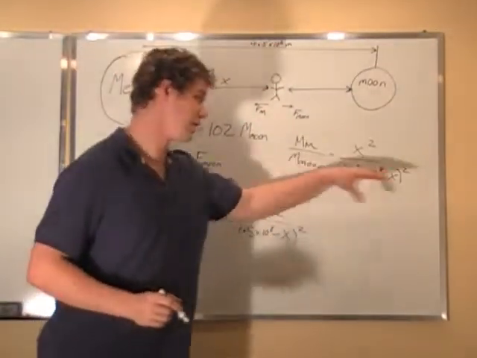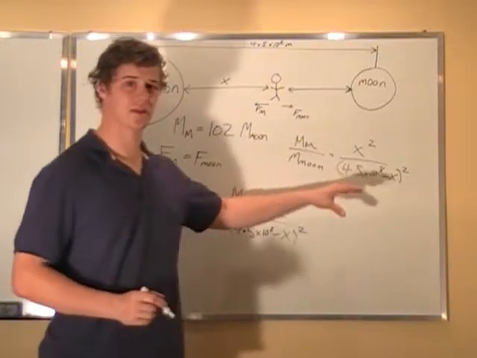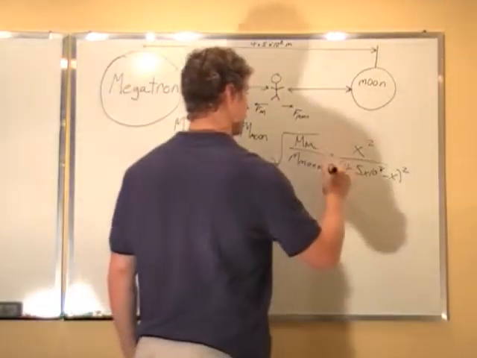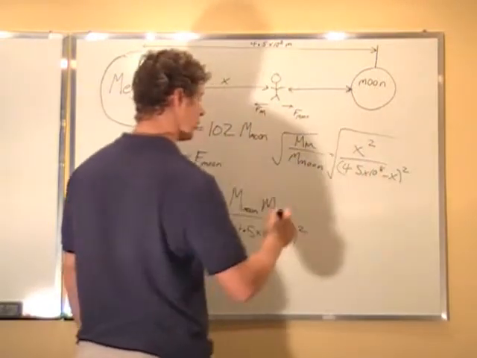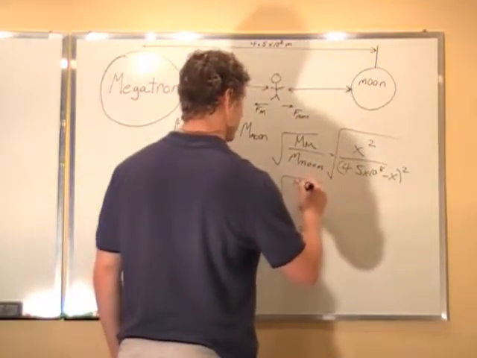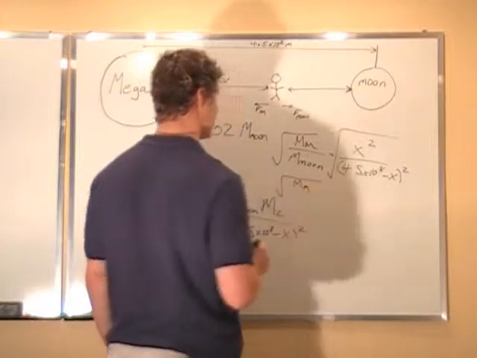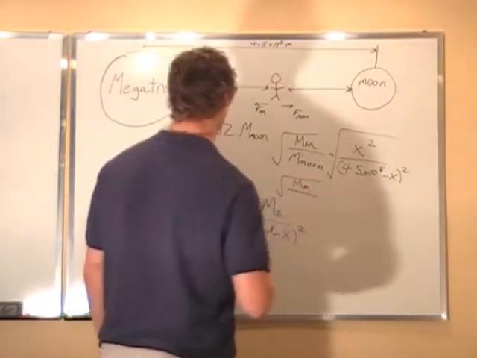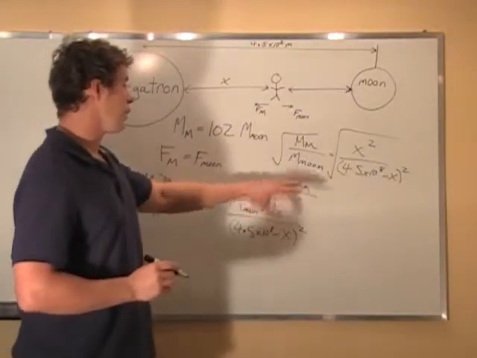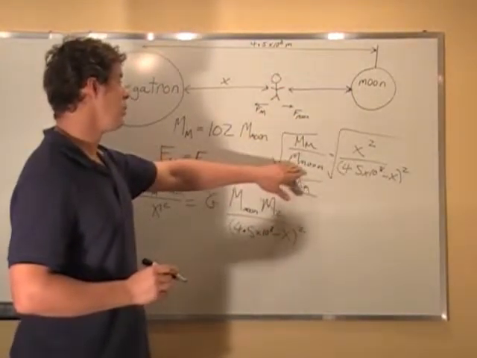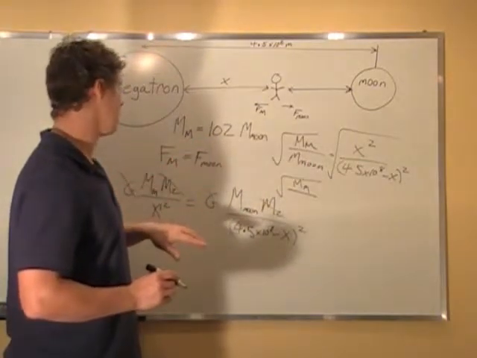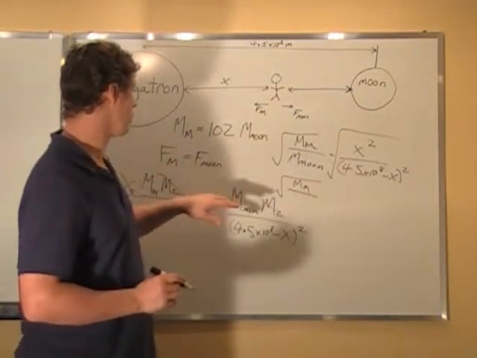Now, I don't want to square these out because then I'm just left with X that I can't solve for. So what I do is I'm going to take the square root of both sides, left with root mass of Megatron by mass of the moon. Now, here's the big thing. We can't do anything with this because we don't know the mass of the moon, but we know the ratio.